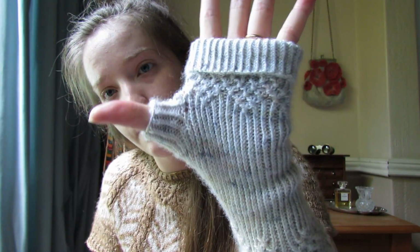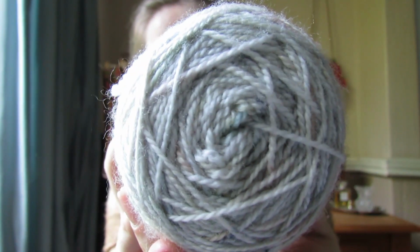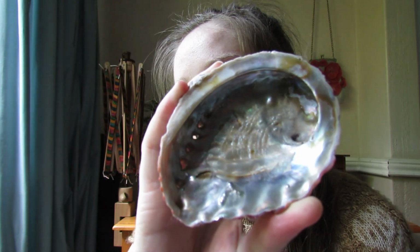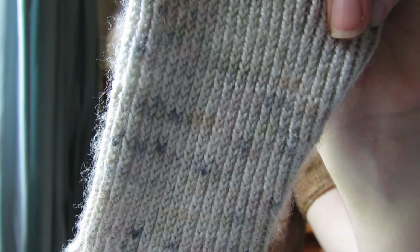Okay, so in this bag I do have a WIP, so I'll wait till later when I do the WIPs. But it's a drawstring closure here, and then on the inside I do have pockets all around, so there's enough storage in there. And you just pull it closed like that, and then you have a project bag. And I have a project bag like this. So yeah, this is my mom's favorite. She wants one, so I'm not going to give her mine. I will make her another one.